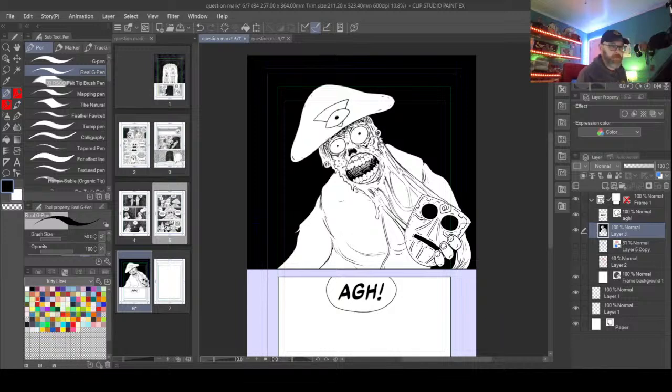I'm gonna have screen tones over these robes and hat, which I might go ahead and put some of those screen tones in now so I can kind of see what it's going to look like.